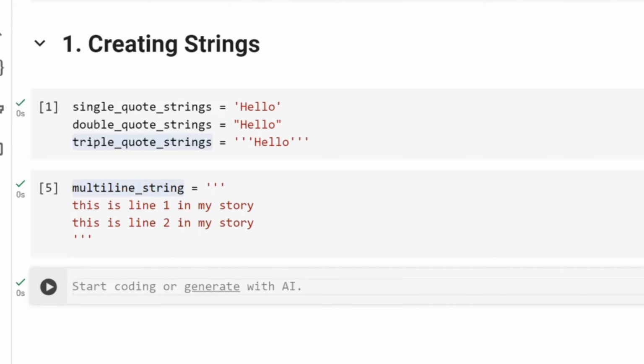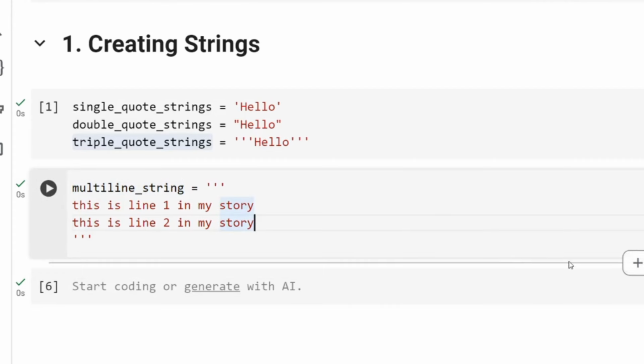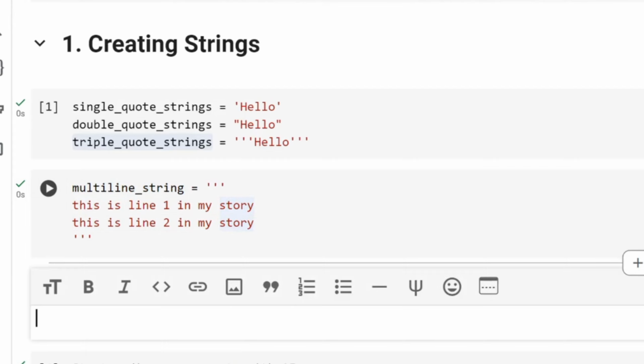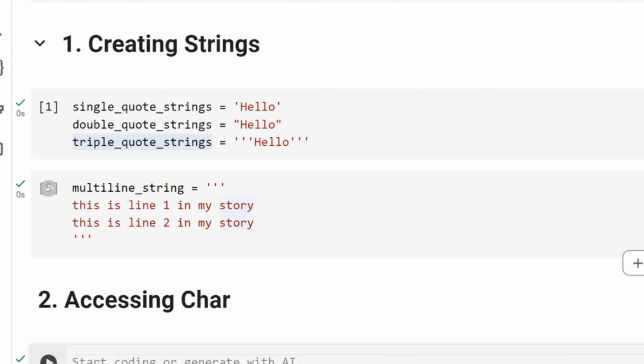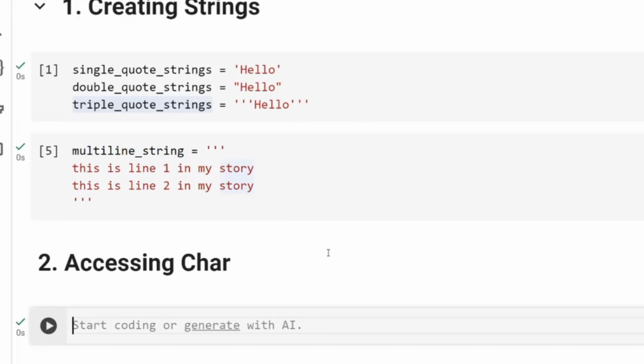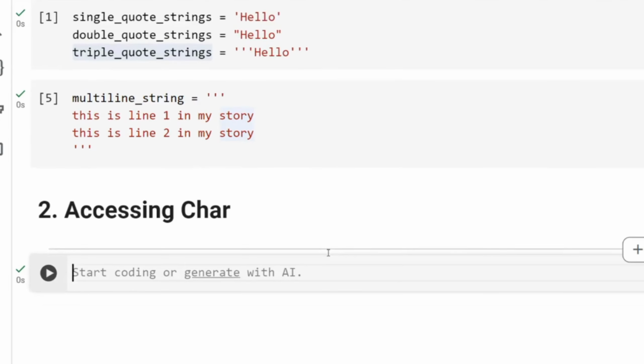Now that we have created a string, just like we accessed the list, you can also access the characters in a string. So let's see how you can actually do it. It's very similar to what we have done in the lists module, right?